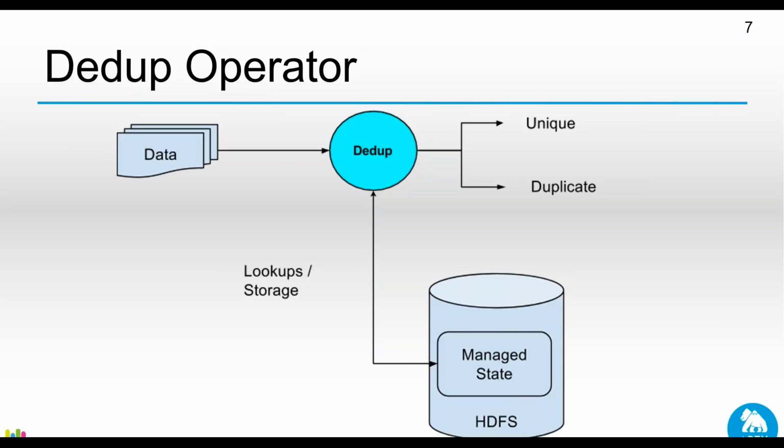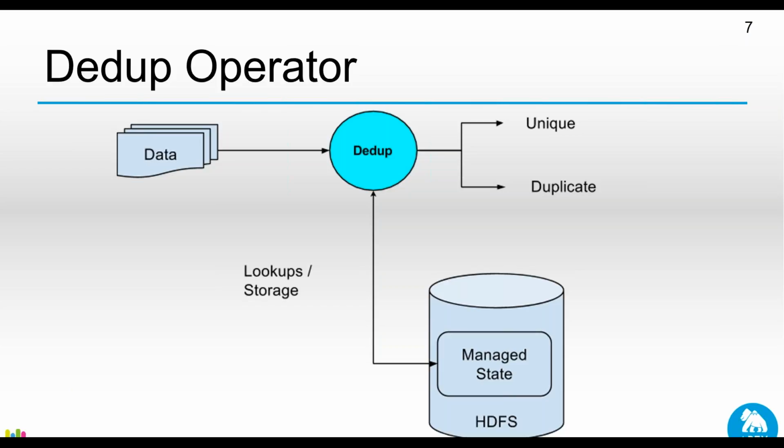The dedup operator basically looks at data which is coming from the upstream operator. So let's say in this scenario, the CSV parser or maybe a transform is sending data to the dedup operator. What it does is it asynchronously does a lookup, and there is a storage called managed state, which is part of the Apex engine, part of Malhar as such. And you can actually do two types of deduplication.